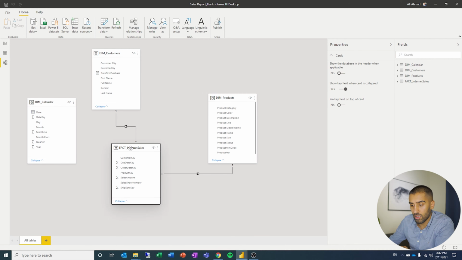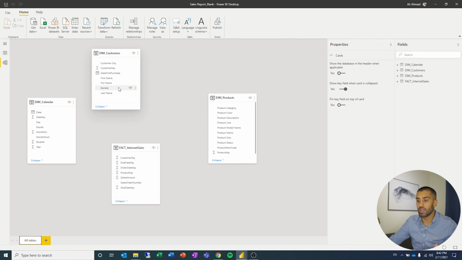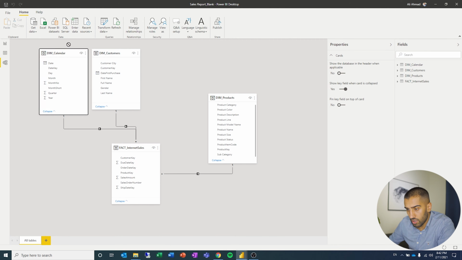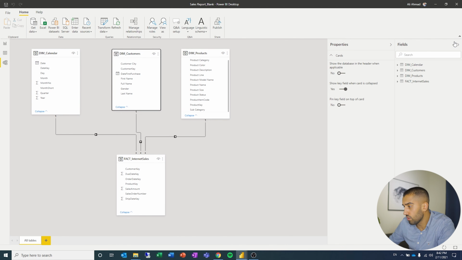And I also remember that now I need to get in fact budgets, so we'll do that next. But if I delete these relations, you always want to be explicit, so you want to make sure that you're the one creating the connections. So I'm going to take customer key, drag it to customer key. We will take product key, we will drag that to product key. We'll take date, and we have order date key. Which date are we going to use? I will use the order date. So date key goes to order date. So now these are connected. So this is what is going to be our data model.